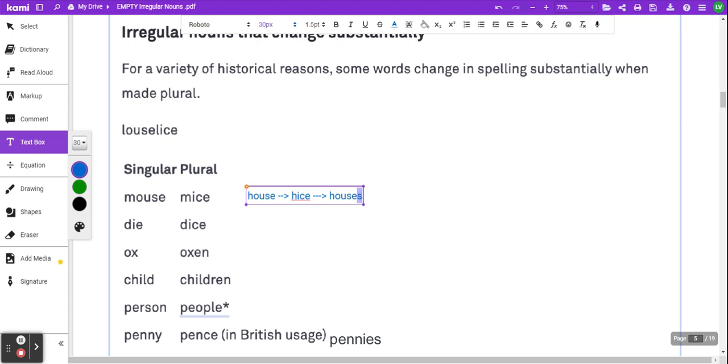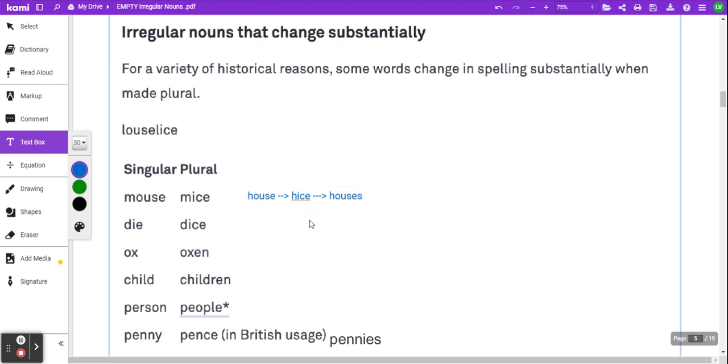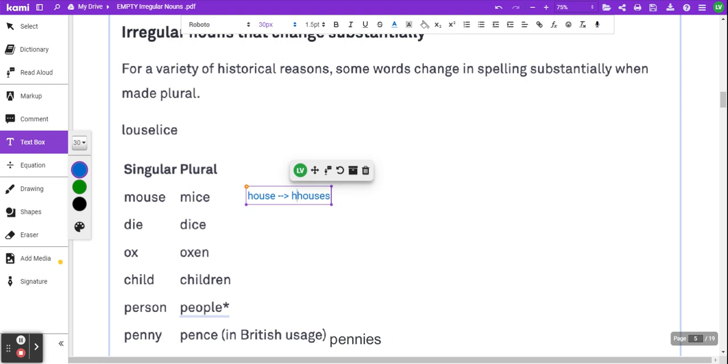So hay palabras o hay combinaciones que no existe una regla. There isn't a rule. Es algo que ocurrió en el idioma y nosotros seguimos. We just continue with the change. So mouse changes to mice. So, por ejemplo, si fuera regla, entonces esto en vez de house, en houses, tenía que ser house en heis. Pero no existe porque no hay regla. No hay una regla formal. There's not a formal rule. So for house, it would just be houses, right?